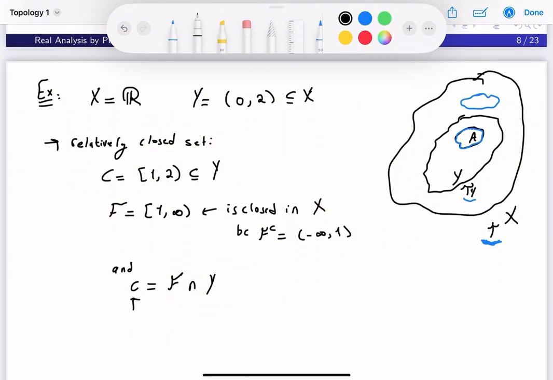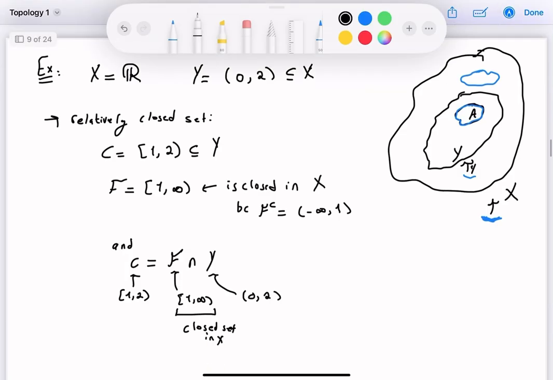This is [1, 2), this is [1, infinity), and this is (0, 2). If you intersect these two sets, you get C, and this is a closed set in X that I'm projecting to Y, and I'm getting this set.